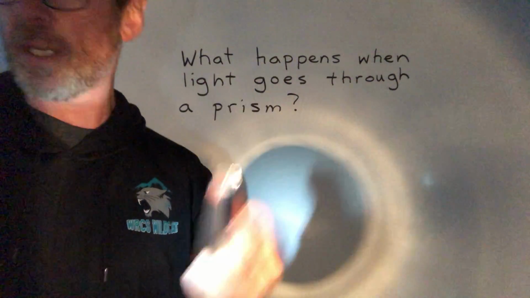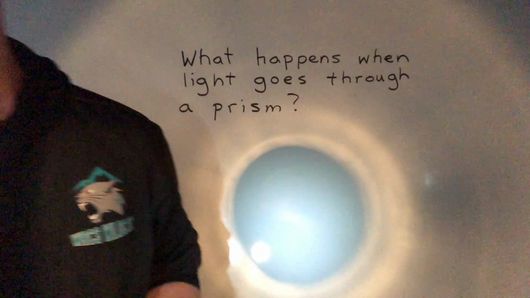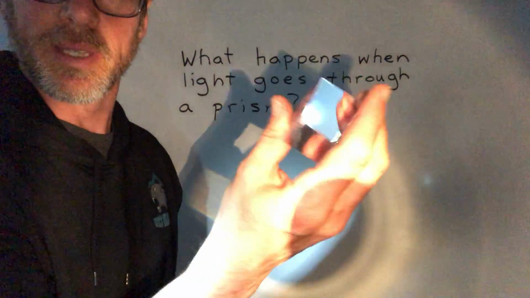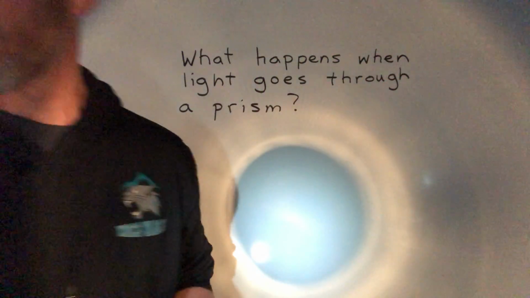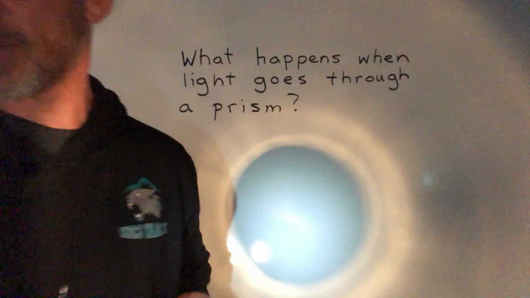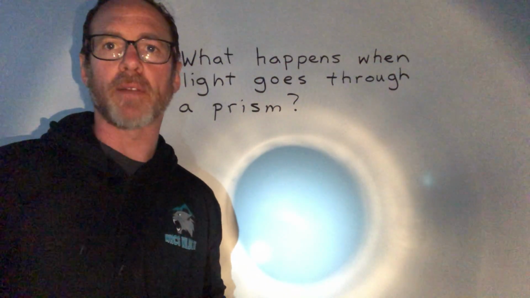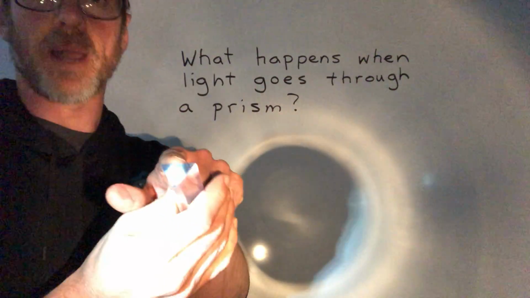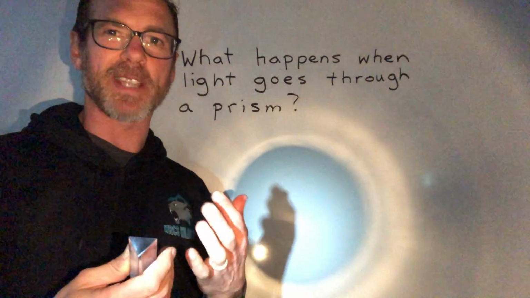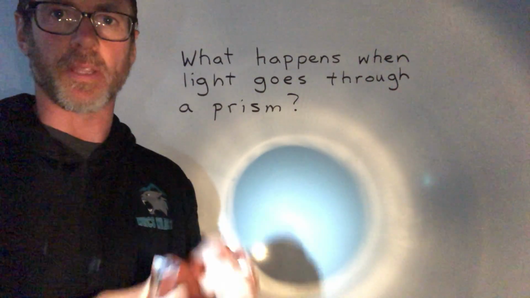This is a prism right here. Sometimes it can look like this, or sometimes it can look like this, right? Or sometimes it can look like this. I have lots of different prisms here. Prisms can also have different shapes. All of mine are triangular prisms because they're the ones that work best for this experiment. But a prism actually can have any shape on the end of it.